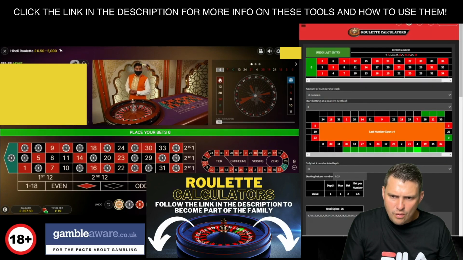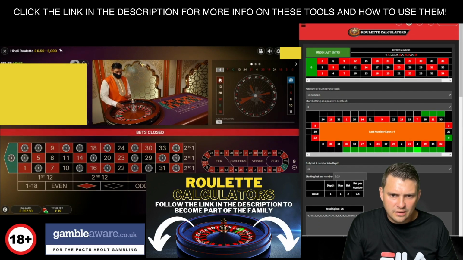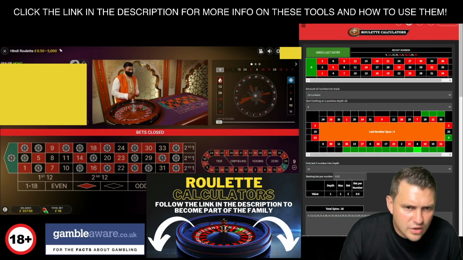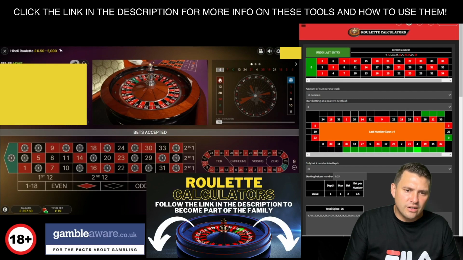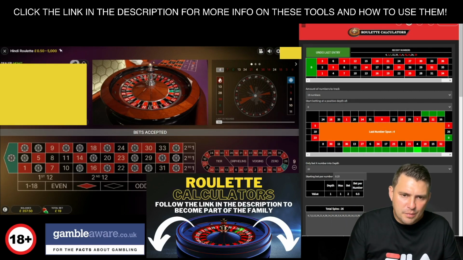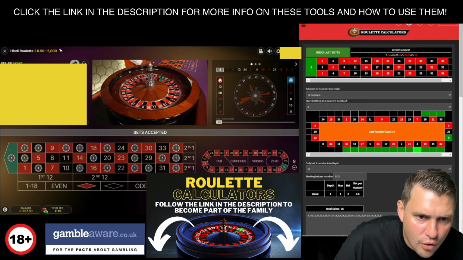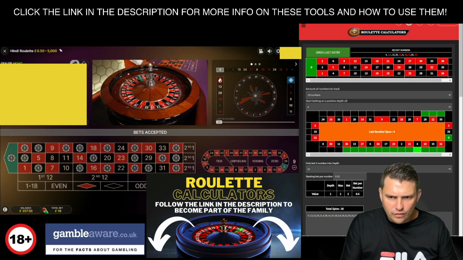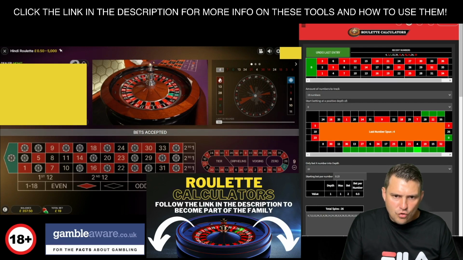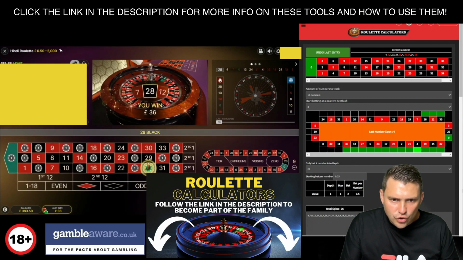Yeah, he's doing a £1 bet there. Hindi Roulette. So I'm not sure what this dealer's called. I think it's Mount. It's cutting a little bit off because Sam's put that yellow box there. It looks like it says Mount, M-O-U-N-T. I'm not sure. Right, so that one has gone to number 28.